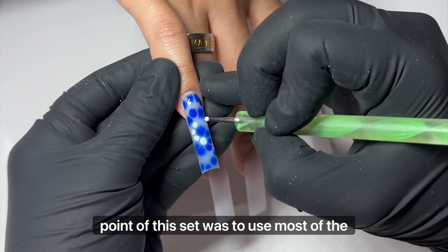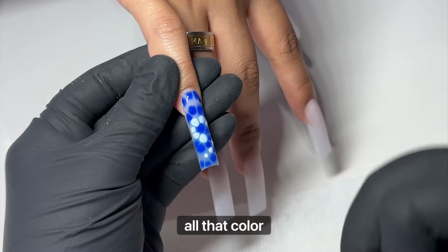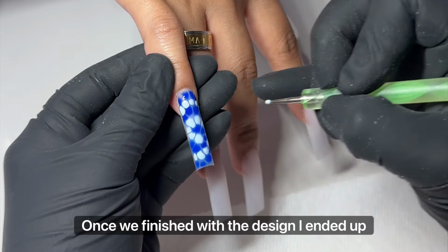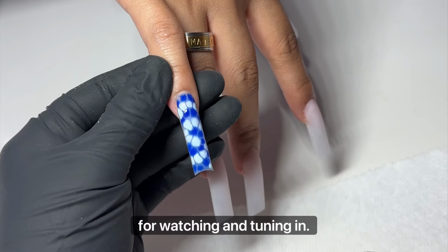Honestly, the point of this set was to use most of the colors, but the middle finger is my favorite and I wish I would have done them all that color. Also, I feel like the camera is washing out the colors because all of them pop out so much more in person. Once we finished with the design, I ended up going in with some matte top coat and we called it a day.